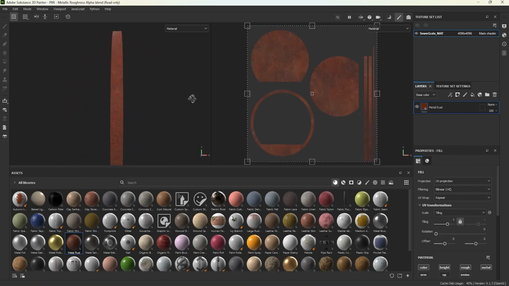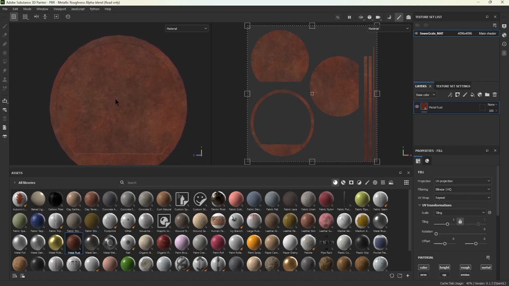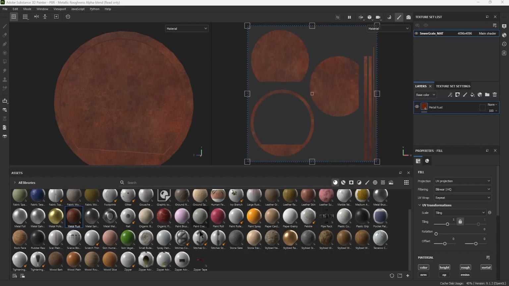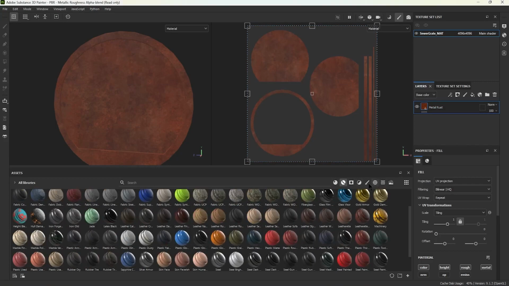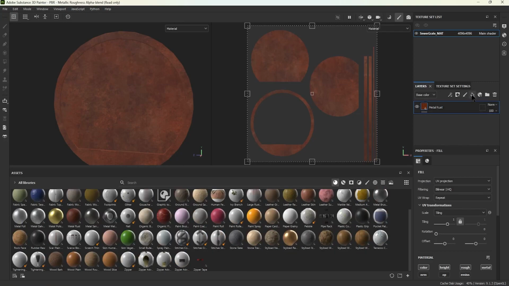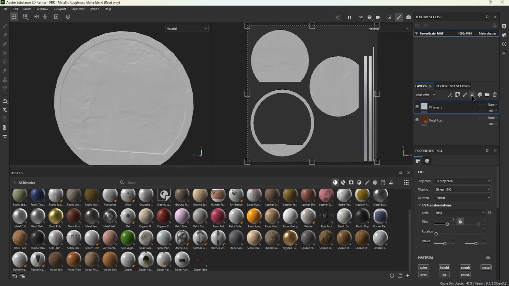At this point, I think I want to focus first on getting the grading here, so the illusion of more polygons and more faces than there actually are. So let's go ahead, and the first thing I'm going to do is add a fill layer. You're normally going to be working with either the materials that you have down here or in the Smart Materials, or anywhere else down here in the libraries available to you via Substance Painter, or you're going to create your own fill layer. So I'm going to create a fill layer here.